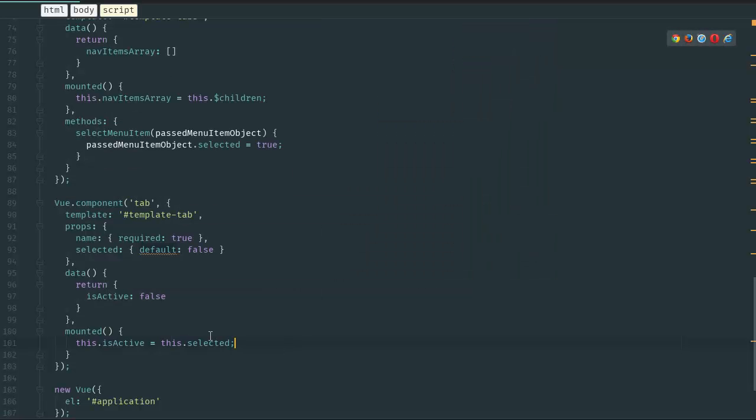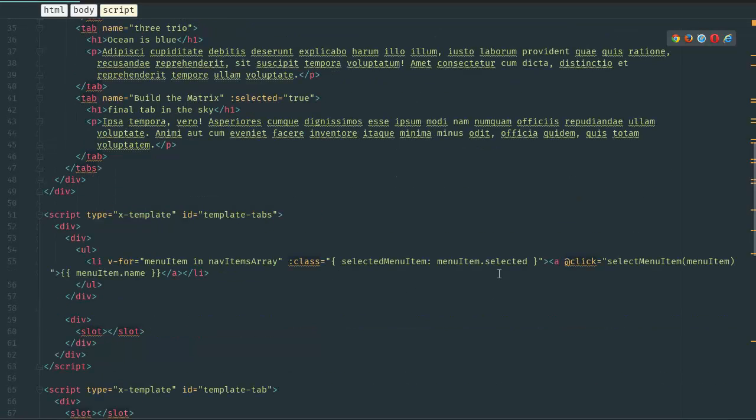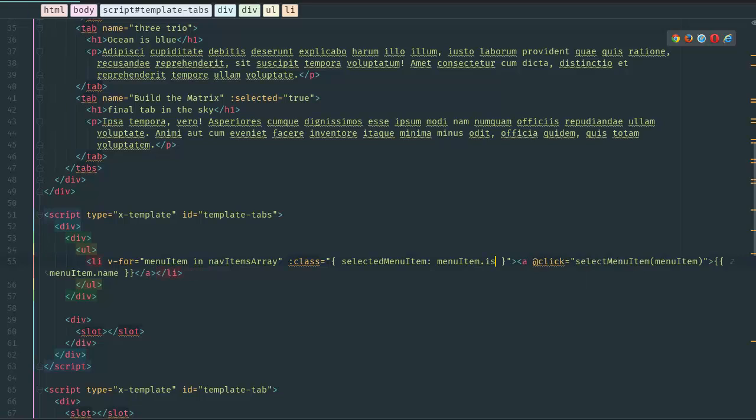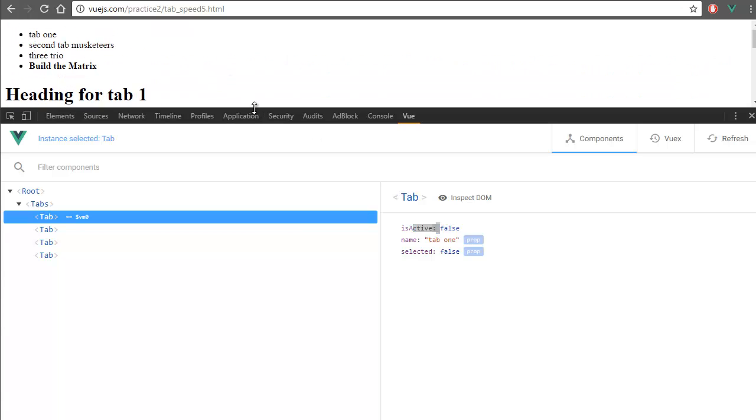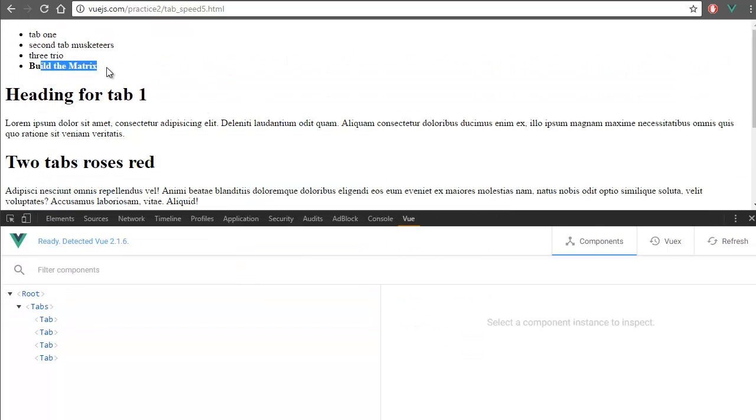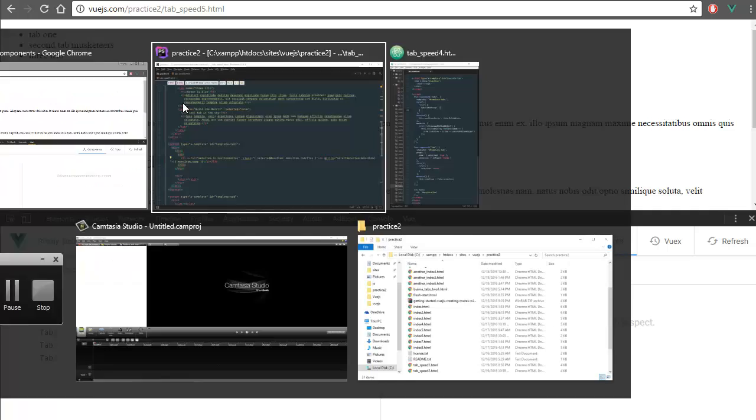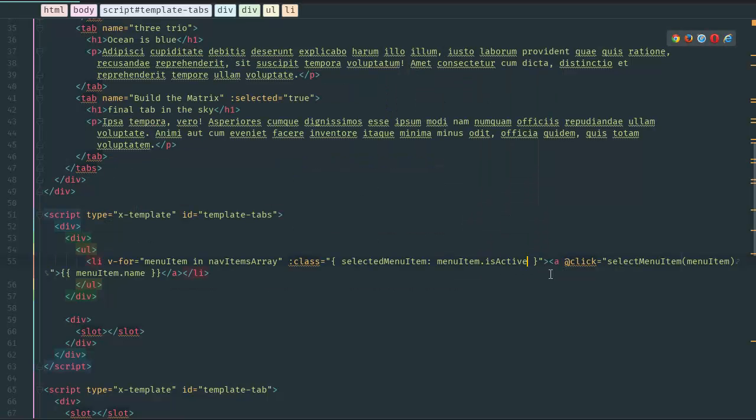So now that we have that available, instead of using selected for the class, we want to say menu is active. If is active is true, we want it to load as the selected menu item. So if we refresh the page, that still works because is active is the same as selected. So there's no change there.